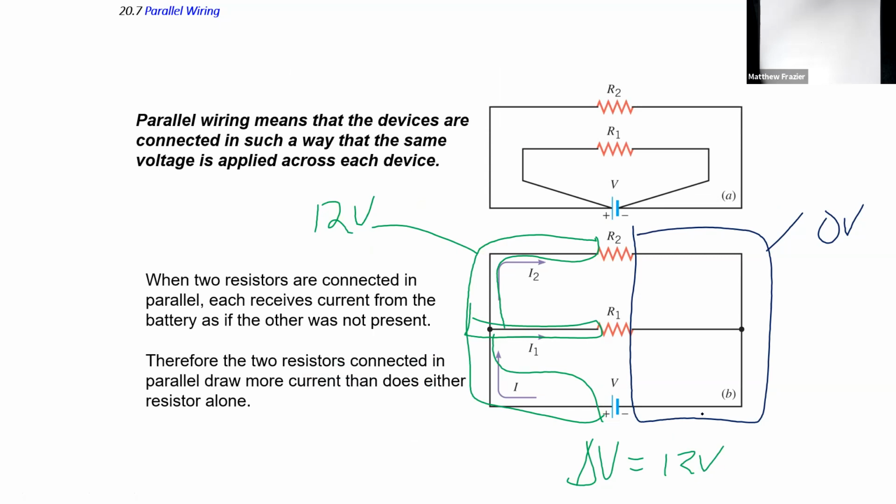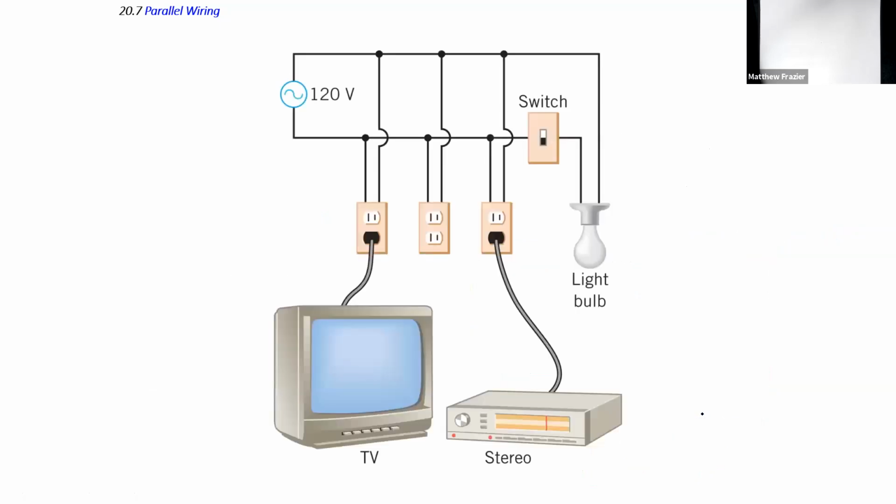And we want to talk about parallel wiring because the stuff you use in modern life, everything you plug into the wall, is effectively one great big parallel circuit. Somewhere, a power plant delivers a bunch of electricity and it divides up in parallel to a bunch of power lines. Power lines divide up into more power lines, like a tree. You have a trunk, branches, and limbs. And each house is like a leaf. And you get a bunch of holes in the wall that deliver the electricity, a bunch of plugs. And each plug is effectively a parallel branch.